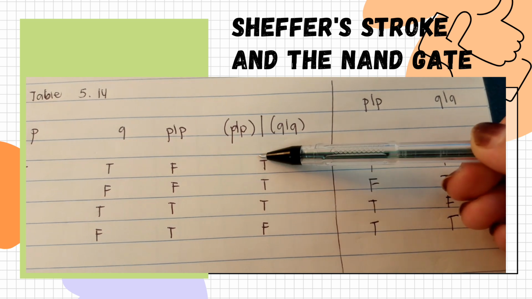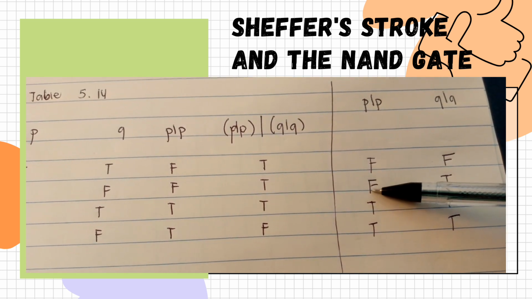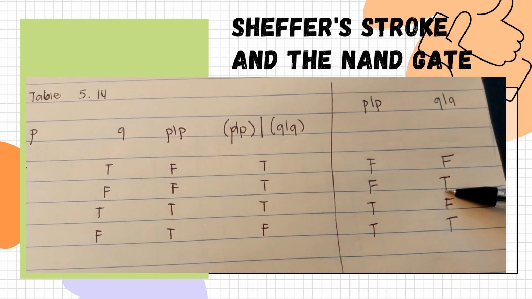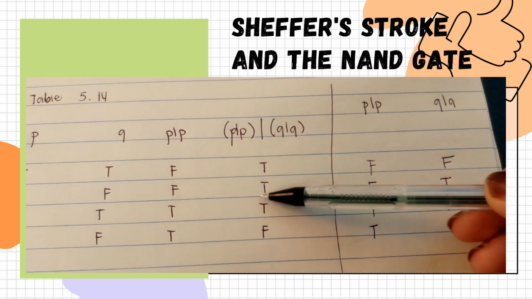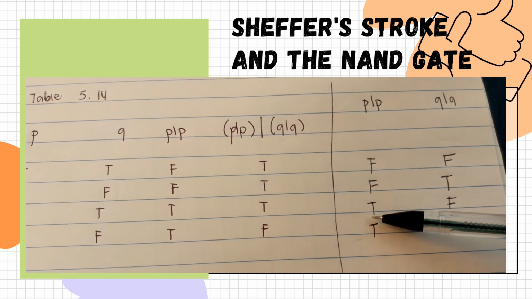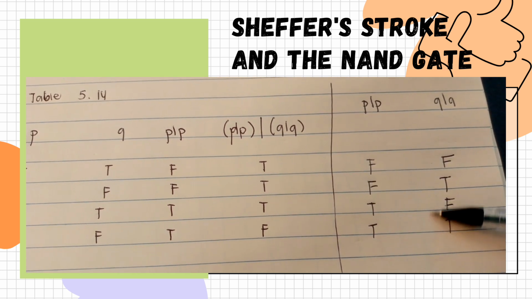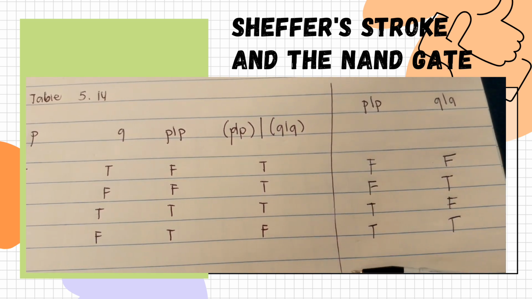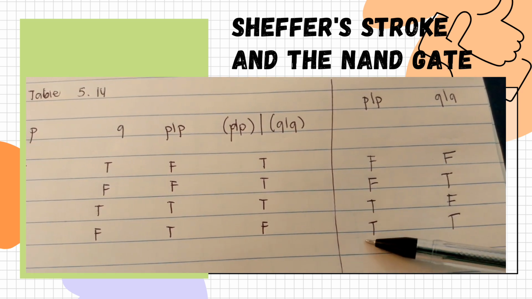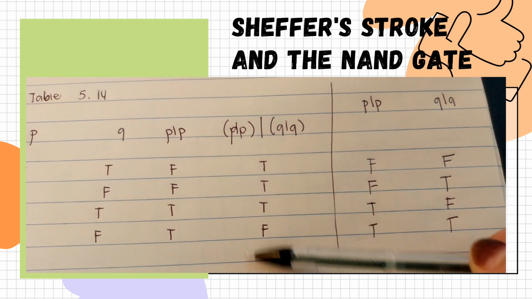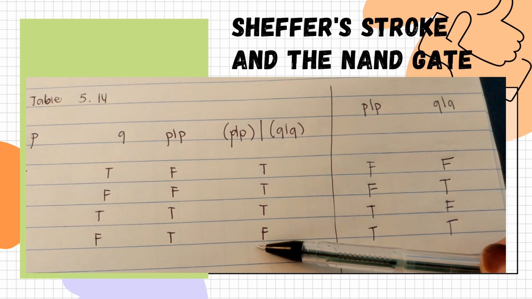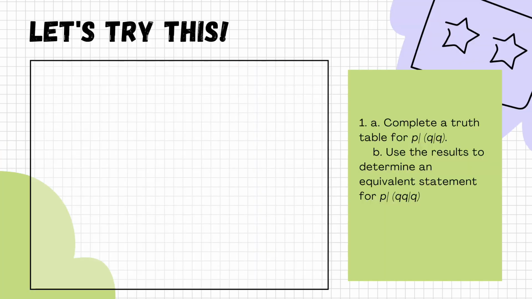That's why true. And then, next one is the false and true combination. Also, we will having an output true. And ganun din dito sa pangatlo. If we have an input true and false, di ba, makukuha natin na value is true pa rin. While the last one, we have here the input true and true, ang makukuha natin na output is false. So, get? Okay, so let's try this one. So, number 1, letter A. Complete a truth table for P NAND Q, NAND Q.